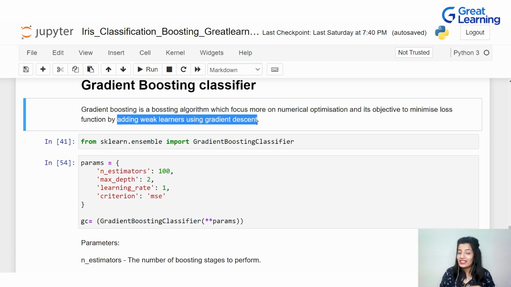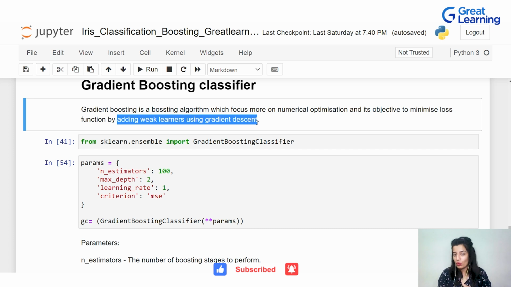So what does a gradient descent method do? It will find the weak learners very quickly, since it is an optimization technique, by providing more iterations towards the model. So compared to the AdaBoost, this is a bit faster, and the result from the gradient boosting algorithm is much more efficient compared to the AdaBoost.